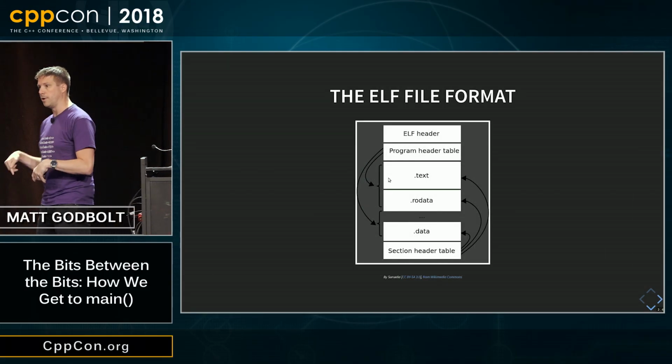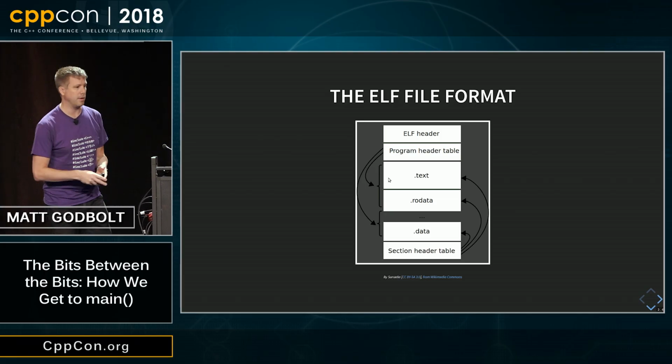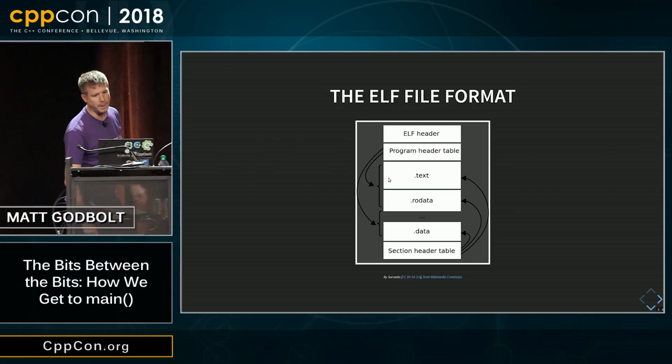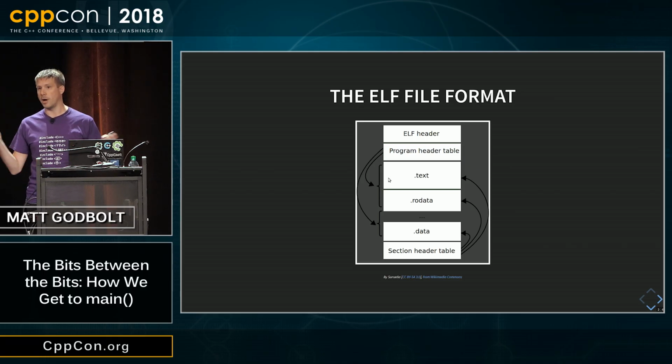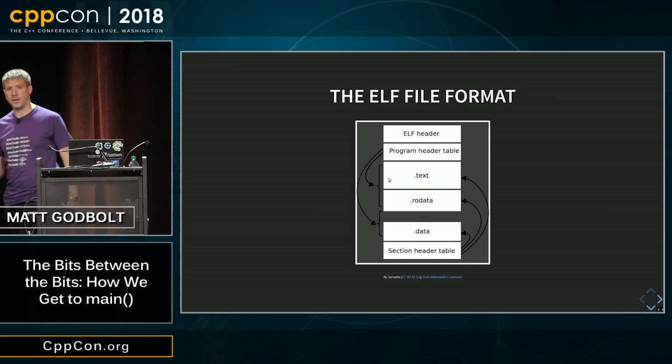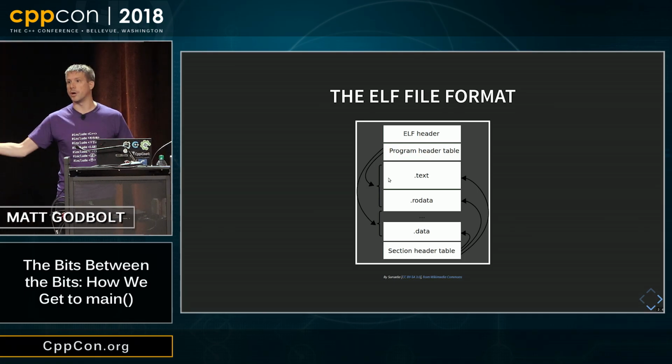So you probably know that on Linux, the file format for executables is called ELF. ELF is the Executable and Linkable Format. It comprises a header at the top which explains, hey, I'm an ELF file, these are where you can find extra data about me, what architecture I am, and that kind of stuff. It has a program header table which explains, to load me as a program, you need to do these operations.